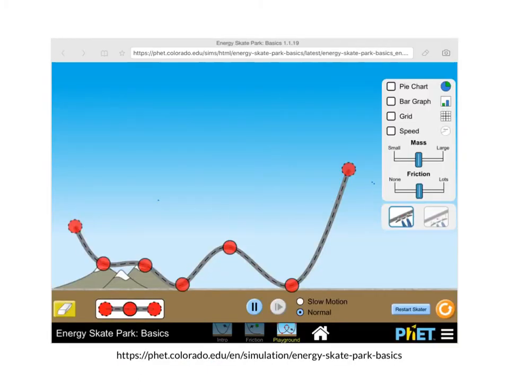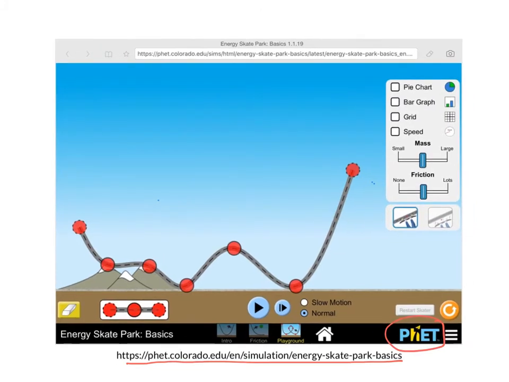So this is a website that I would use in class if we were in class. It's called PhET. If you just Google PhET, you'd get to the website. I put the link down here at the bottom if you're interested in checking this out, because there's a lot of things you can do with this simulation. But what I'm going to do, it's basically like a skate park kind of thing. And we're going to have our skater start at the top, and we've got a little bit of friction. I'm going to add some friction here.